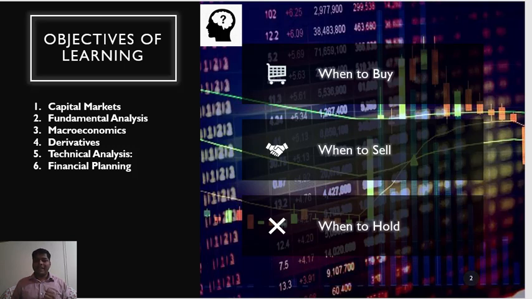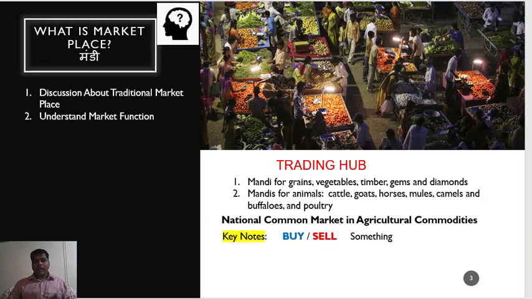Because when we buy and sell, from where do we buy and sell? Buying and selling is performed in some kind of market. Traditionally, we use a vegetable mandi, a vegetable marketplace. So we observe how the marketplace works. The next thing is how we trade in a market. What is basically the mandi or the marketplace? Let's try to understand the traditional mandi, like a vegetable mandi, the market nearby your place, how it works, and let's start, my friend. Look at this picture.